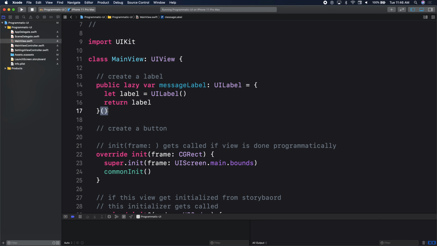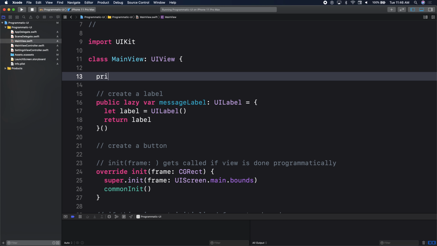And lazy vars are very powerful. They allow us to do things like this. So if I have some private, actually, that's good. I could create, let's create a message, default message.